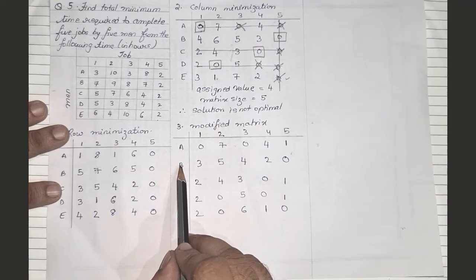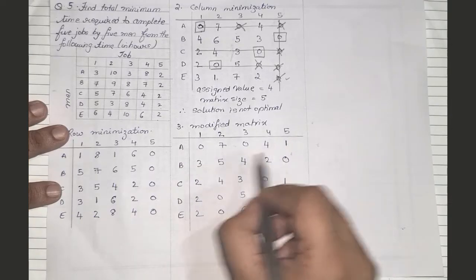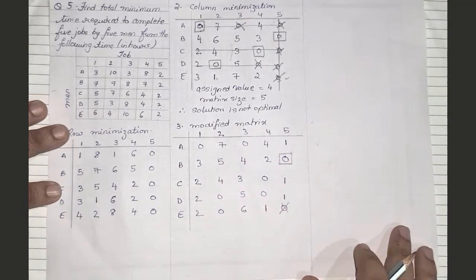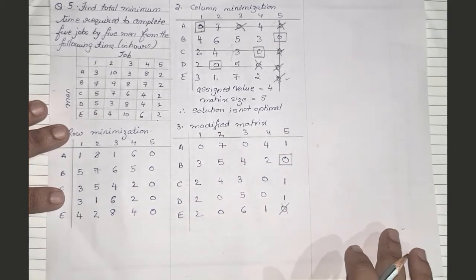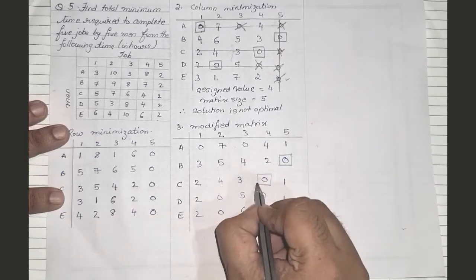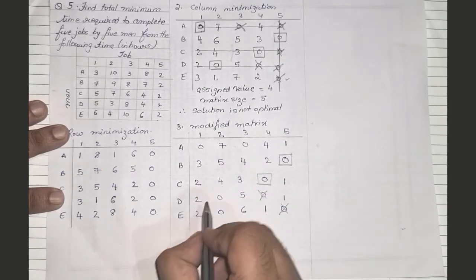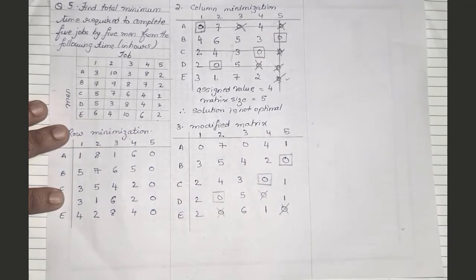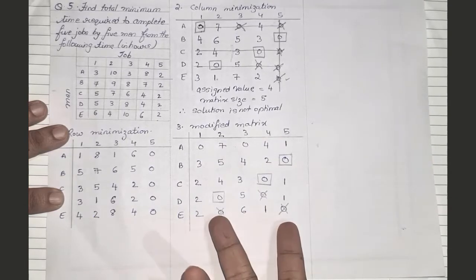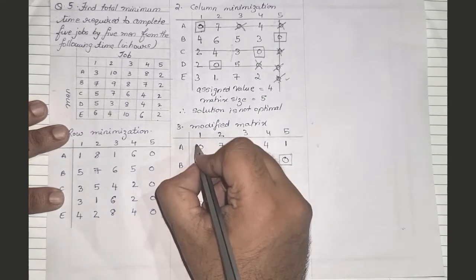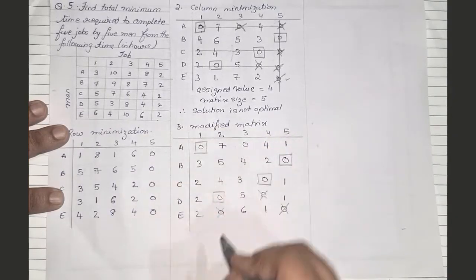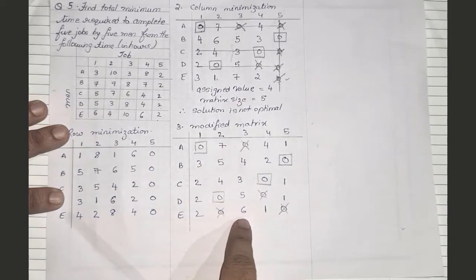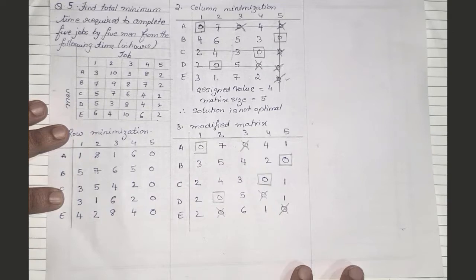Now the row B has only 1 0, so we assign that. Corresponding all other values in the columns will get nullified or will get crossed out. Again third row only has 1 0, all other get crossed out. Fourth has only 1, so all other get crossed out. Fifth doesn't have any because the values have been crossed out, so we go column wise. The first column has only the first 0, we mark, all other corresponding values get crossed out. Second already done, third done, fourth, fifth, so there are no other zeros pending.